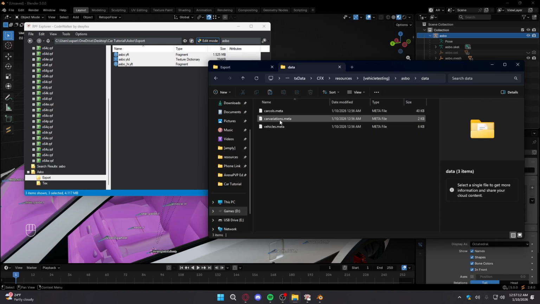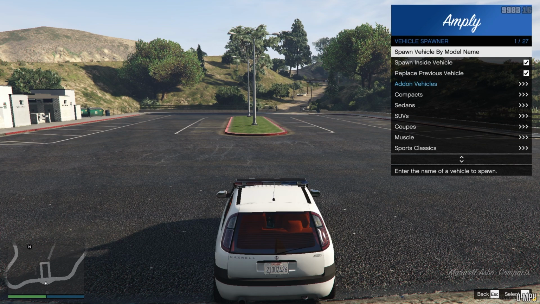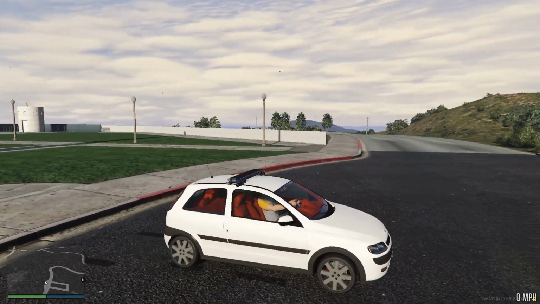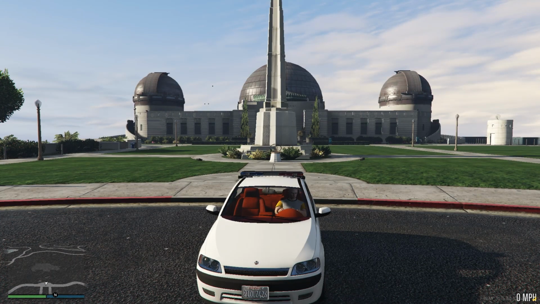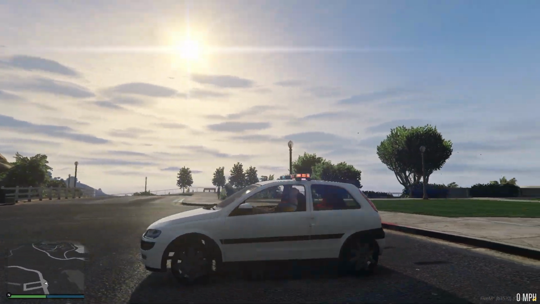Obviously, I have my vehicles, my car variations, and my car calls set up. So now we're just going to go ahead and launch into the FiveM server. So now that we're in the server, we're going to go ahead and spawn in the ASBO. Now that we have the light bar up top, we can go ahead and press E, and it will turn on the lights as you can see. Looks like they're all working, set up correctly.